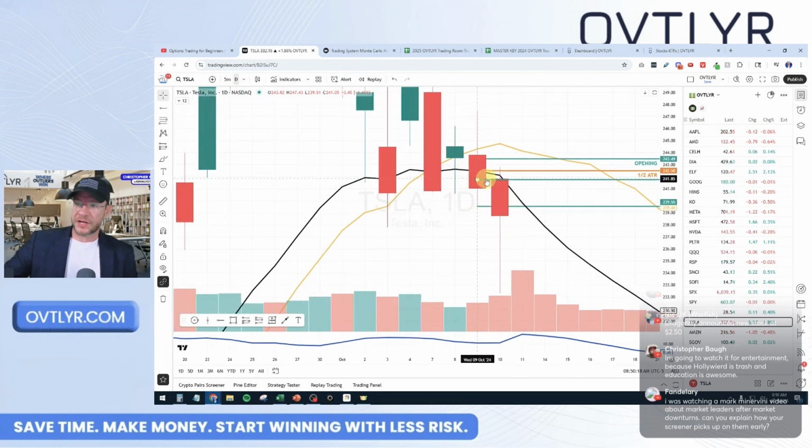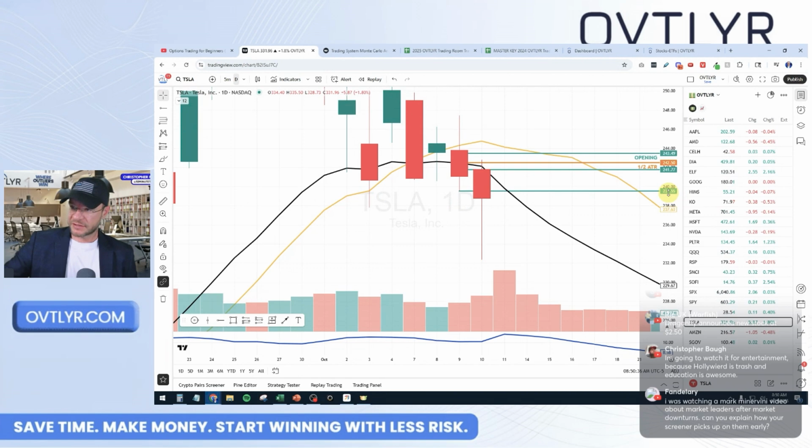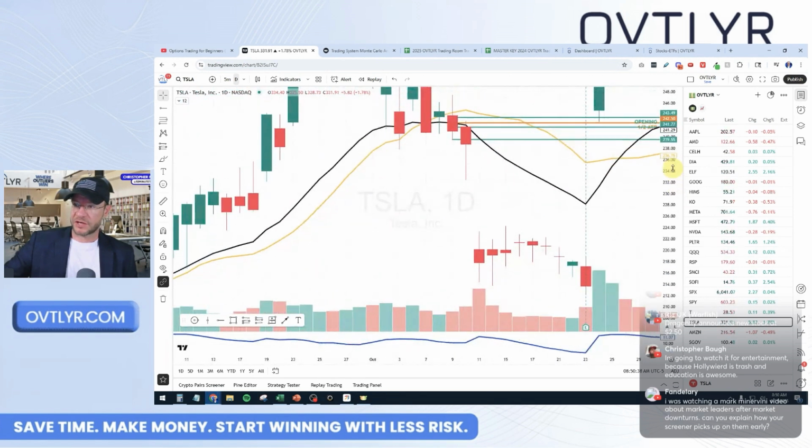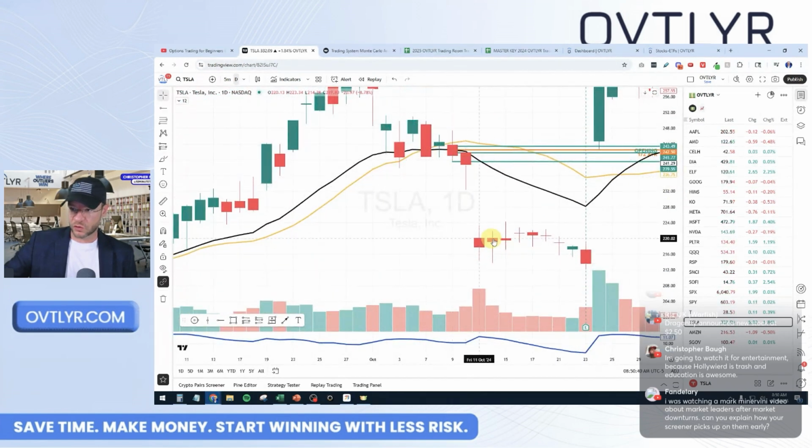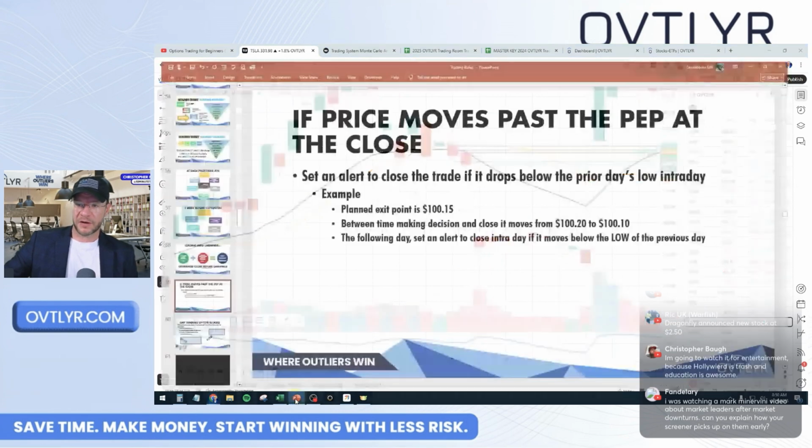If price breaks through the low of that candle, that is an intraday emergency exit for me. Could it go up? Yeah, for sure. If it goes back up, we go back to plan. But if it goes through the low of this exit, that is an emergency exit midday. Something isn't going right, and I'm going to get out of here. And that will keep you out of a situation like this, where it just screams down even further. That's one of my emergency exits.